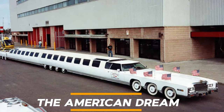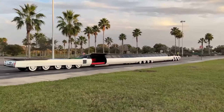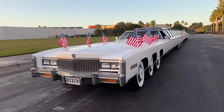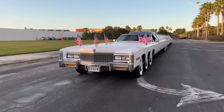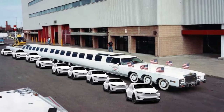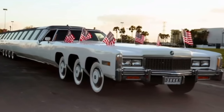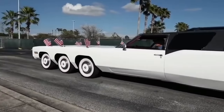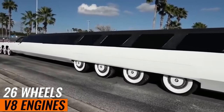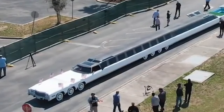Number 2: The American Dream. The American Dream limousine, once recognized as the world's longest car by the Guinness World Records, is a marvel of automotive excess and American ingenuity. Originally built by famed car customizer Jay Orberg in Burbank, California, this 100-foot behemoth was designed to be more than just a vehicle — it was an event on wheels. With 26 wheels and two V8 engines, one at each end, it could be driven from both ends and featured a hinged section to navigate tight corners.